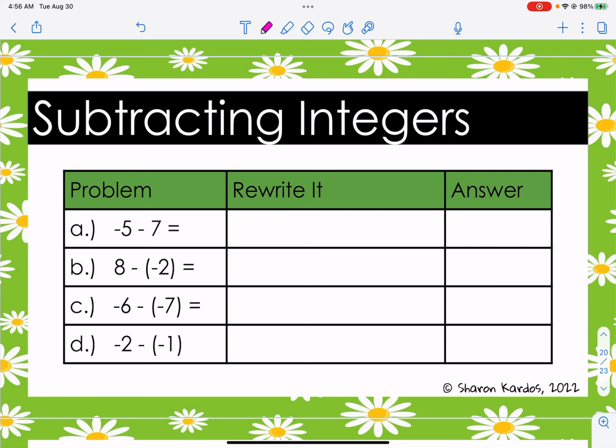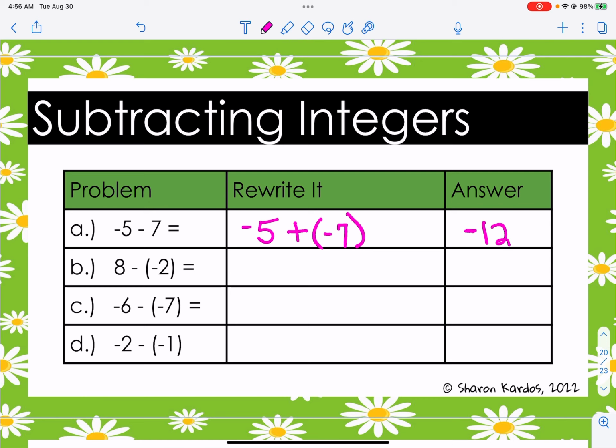All right, so if I'm going to rewrite it, I would have -5, I'm going to keep. The minus changes to a plus, and then this is a +7. So I'm going to change it to a -7. And I'm going to write the parentheses just to keep my plus sign and my negative from kind of running into each other. Now I can ask myself those same questions that I asked myself last week over and over and over again. Are my signs the same or different? Well, in this one, they're the same. They're both negative, so I'm going to add them. And 5 plus 7 is 12. And since everybody at the party was negative, it's going to be -12.